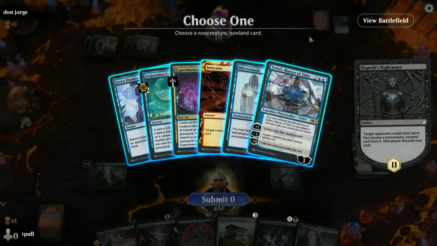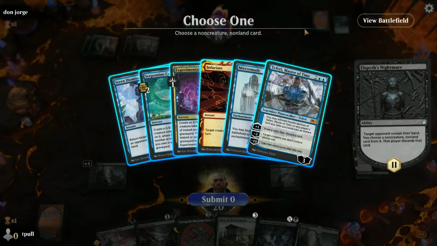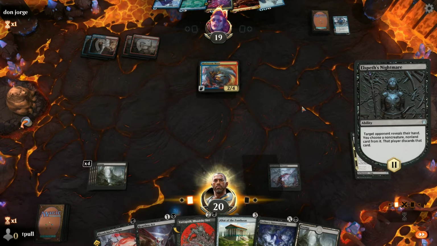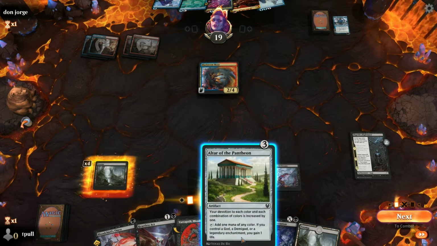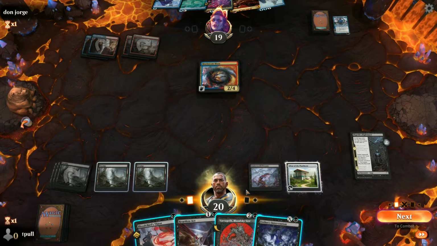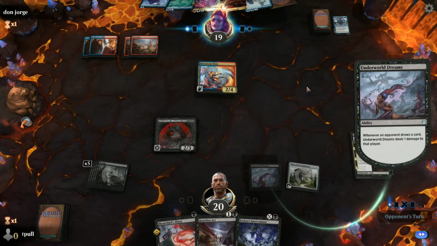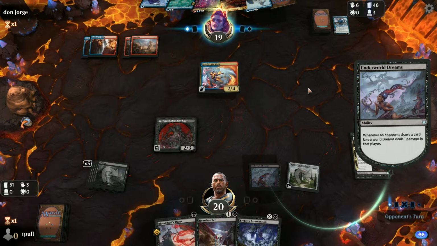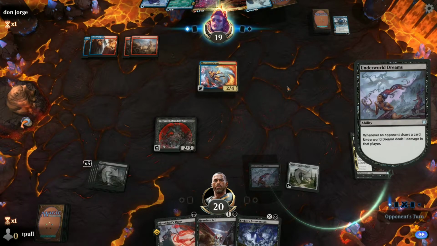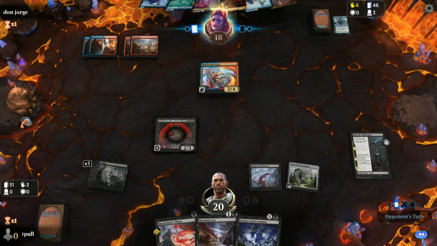Okay, non-creature, non-land. Ooh, look at that. Serpentine Curve. Let's get rid of the pesky Planeswalker. That's usually the biggest problem. Put down Ultra while we have a chance. And Verigot. Now he can return target creature or enchantment, but he doesn't have a counterspell after that.